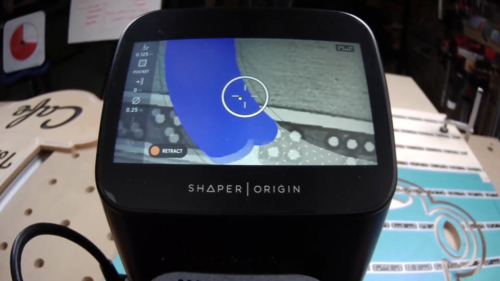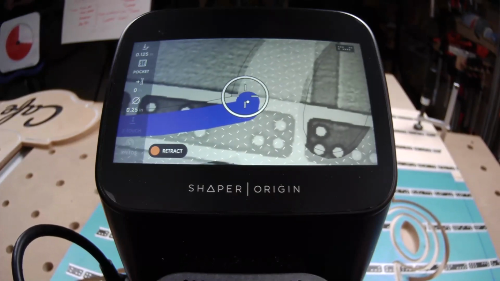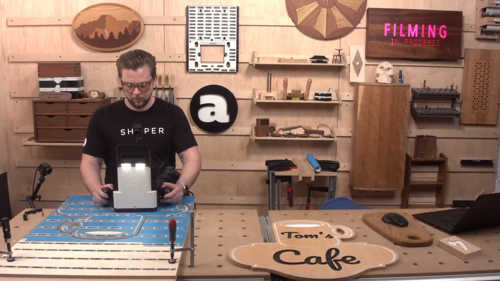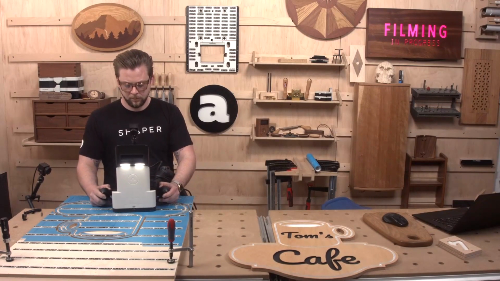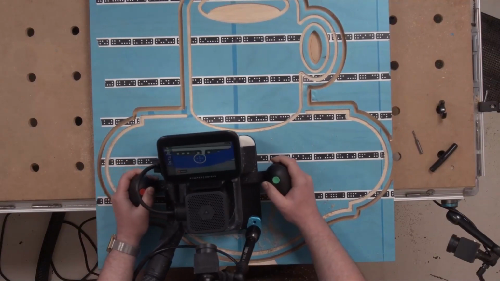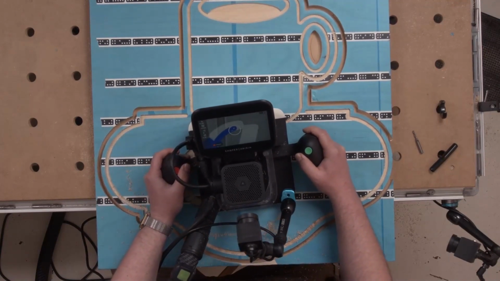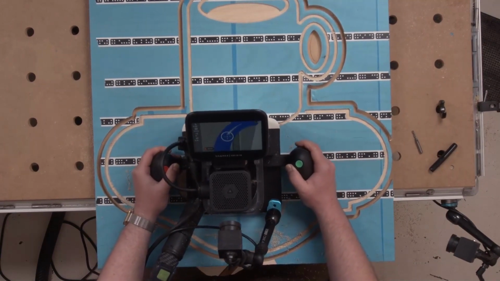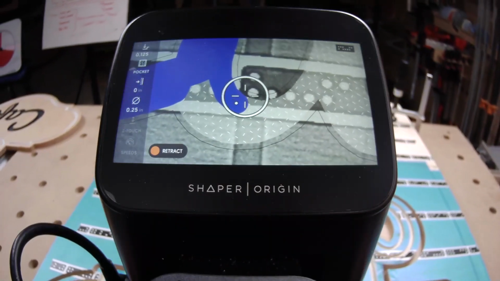This is a pretty complex shape, this cafe kind of script lettering, and this is one of the beautiful things about Shaper Studio: it allows us to create these complex shapes, and then with Shapeshifter it allows us to choose what portions of that shape we want to cut and lump those in all together. So this script came in actually as a couple of different letters, but we were able to group it all into one cut, which is going to make this way faster and easier for Jake.